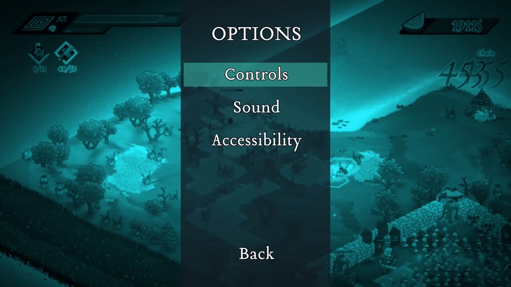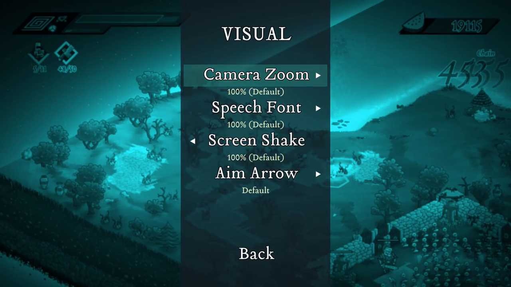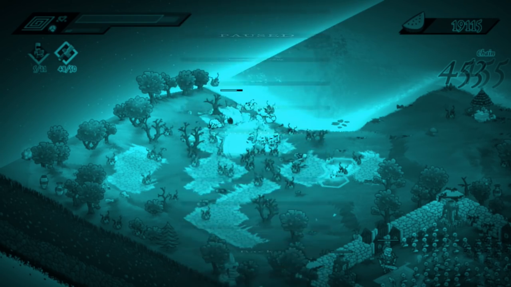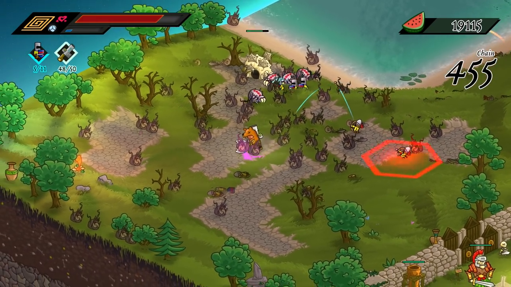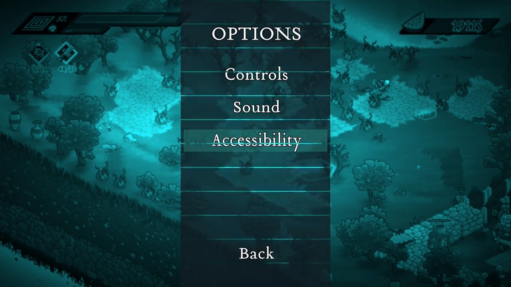Let me see. Options. Accessibility. And this is actually really cool that they do this. So first off, visual. Camera zoom. Screen shake. Aim arrow. Cool, right? I can make it larger if I wanted to. Speech font. Camera zoom. You could zoom it a little bit closer if you wanted to. Actually, let's do that. I'm curious what that looks like. How big of a difference is it? There we go. Not too bad. It feels a little tight for me. Let's go ahead and change that back.